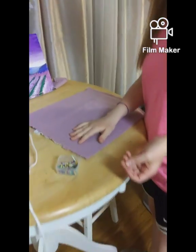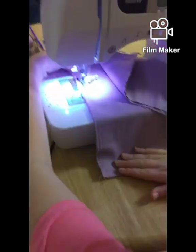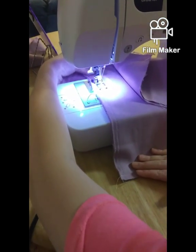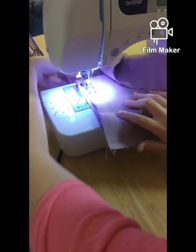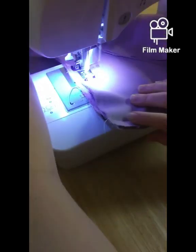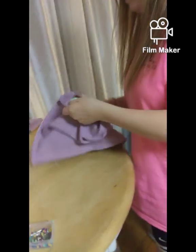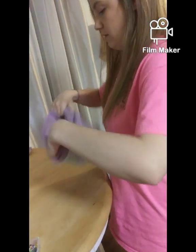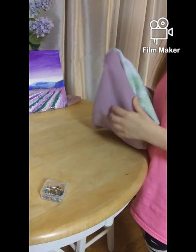Stop. Once you have both sides sewed, you need to pin it again. Stop it. Now we're sewing the bottom. Okay, that's good. Once you have sewn all 3 sides, you're going to flip it. It should start looking like the purse now, or the makings of one.